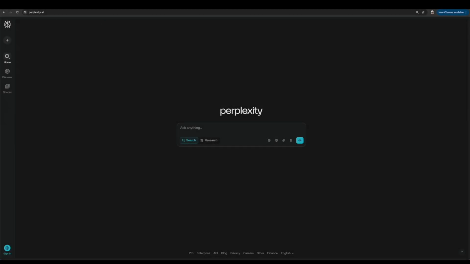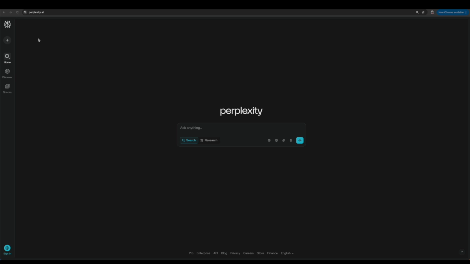So, Perplexity is one of the most popular AI tools that you can use. It's another one of these AI assistants, and it's not necessarily supposed to be competing too much with the other ones. It's more tailored for research and things like that. It is a search and answer engine that gives you accurate, trusted, and real-time answers to any questions.